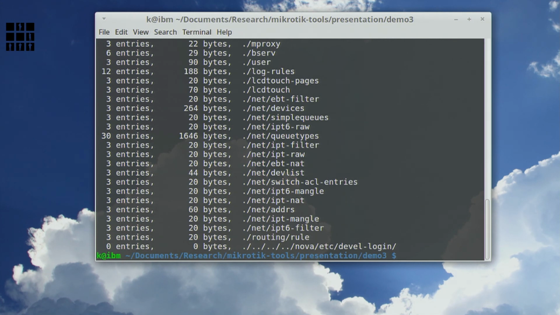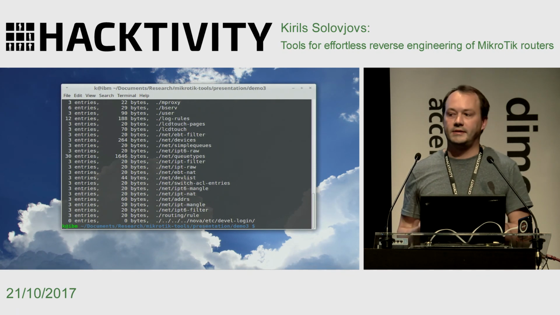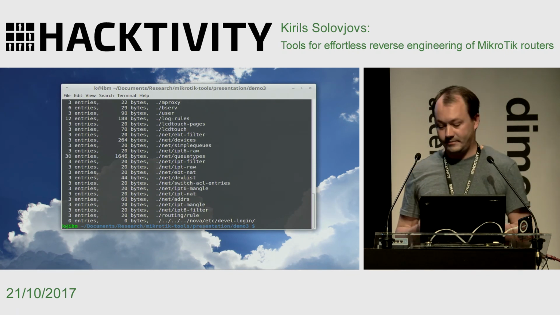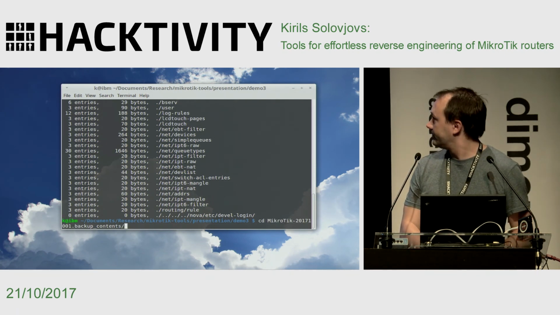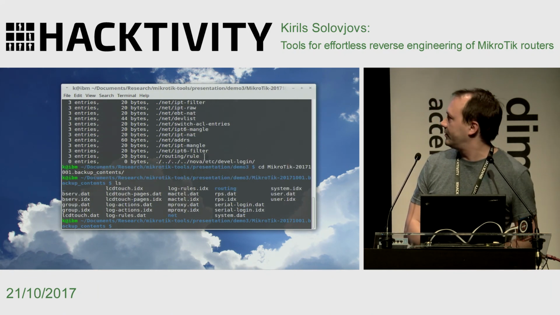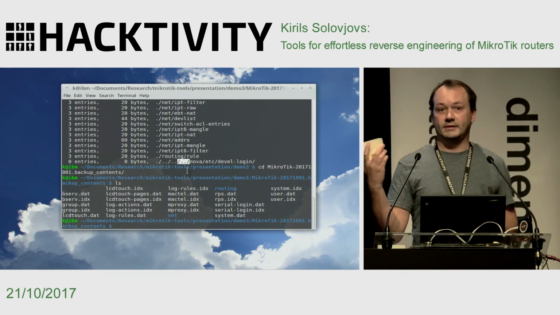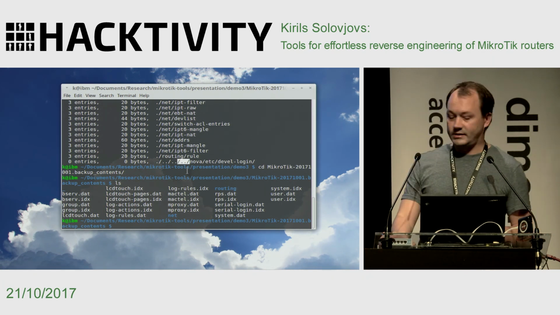It looks at all the parts of the backup file and creates them in a folder right here. Now, it does replace these with underscores so that you don't wreck your system, but the actual router doesn't. So that's how that part works.